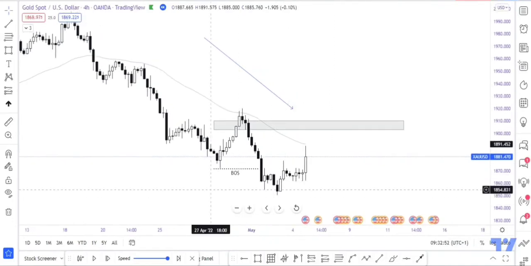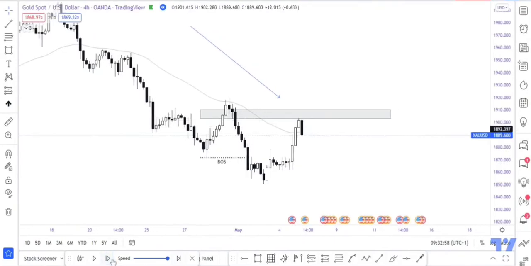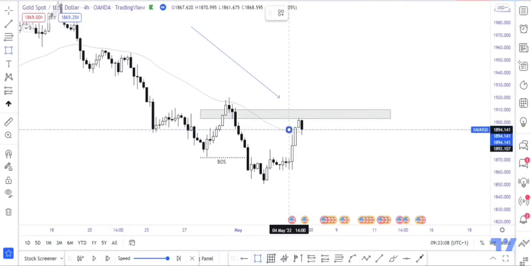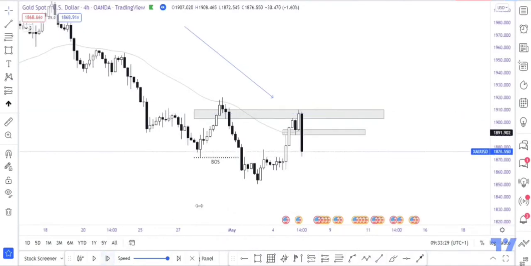So last week we had price making its way back into this level. We had the first reaction from that level, and this bearish engulfing candlestick actually created a newfound support right here, and then we had a strong bullish candlestick. So all we need to see right now is price break this new support and then come back and retest it. So we had price break the new support.